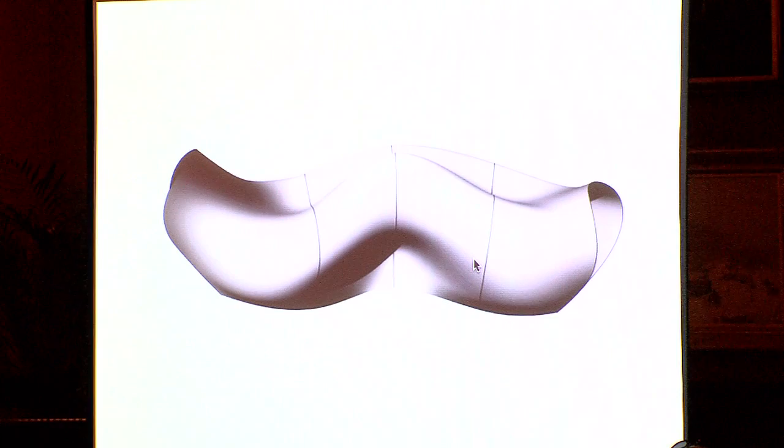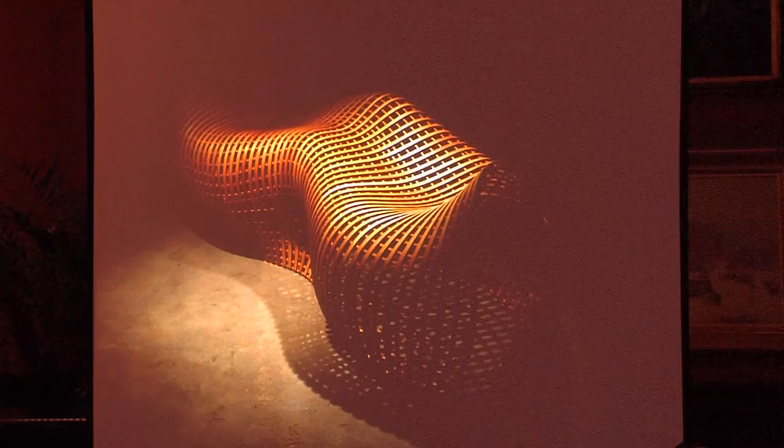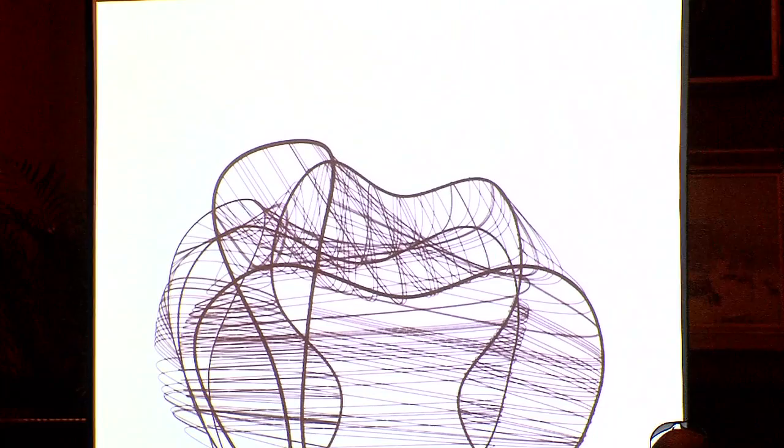That's a 3D model. It's just a skin of a piece that's downstairs called Riverlet. And that's a top view line model. That's a piece. And that's the front view of the line. All the dark lines are what the molds actually were. So this was a mold right here. Those are the actual cross section molds that I lofted between.